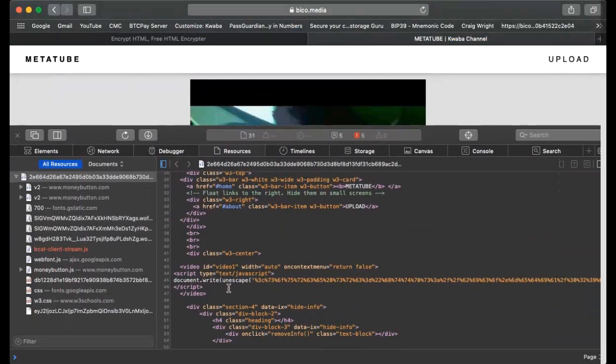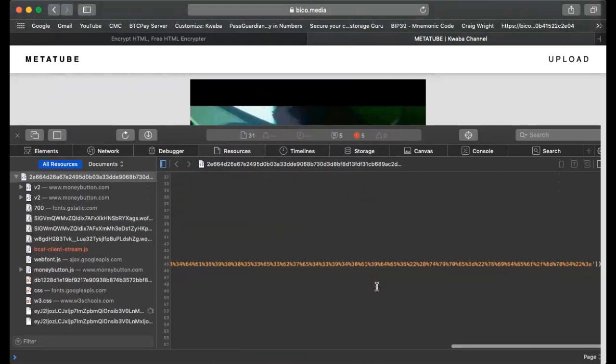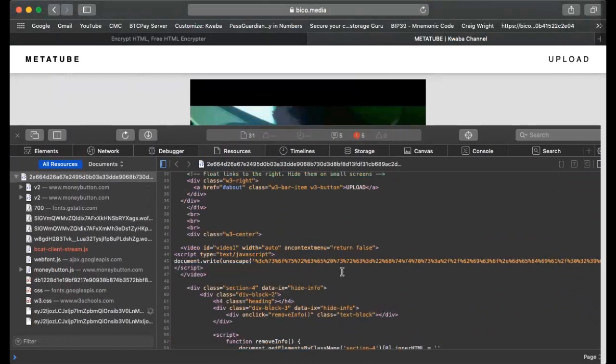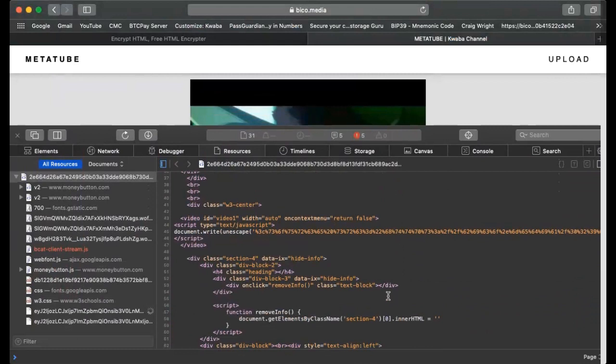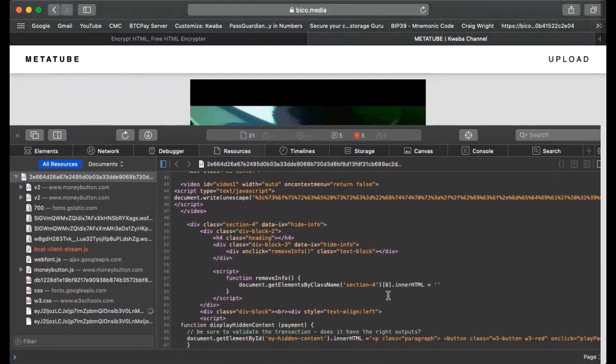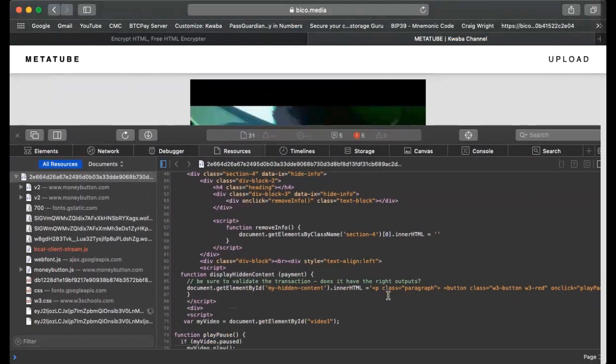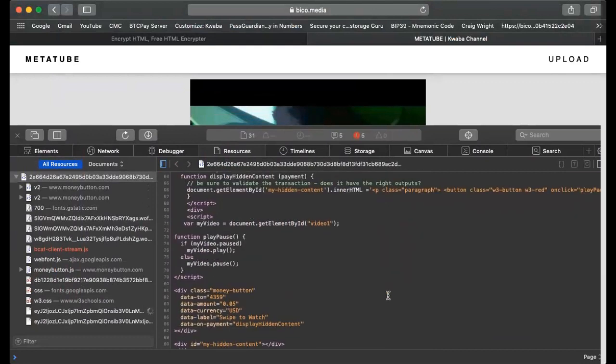And also, what I've done here is I've covered up where the actual movie is stored. So if you came into the source code, all you're going to see is this line of code here, and you're not going to see anything else. So I've tried to encrypt where that video is. Also, I tried to encrypt the button as well.